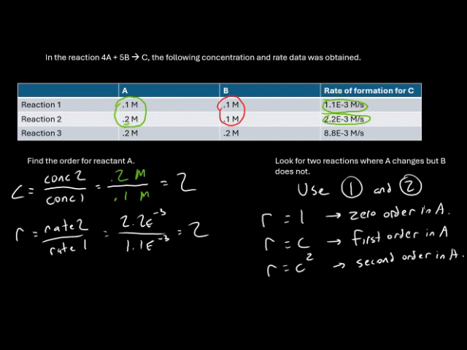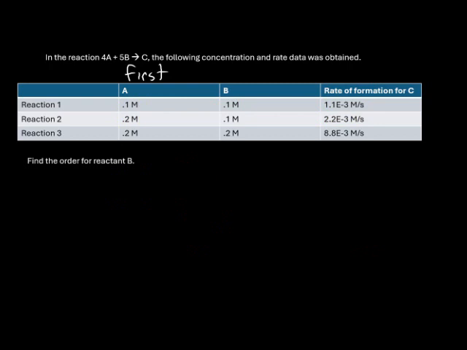If we compare our answers for C and R, we notice they're the same, and so this reaction will be first order for reactant A. Now that we know the order for reactant A, we'll do the same thing for B. We're going to locate 2 lines where B changes, but A doesn't. Line 1 with line 2 will not help us here, so let's look for another pair of lines.